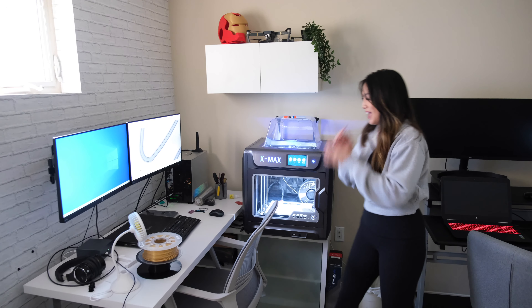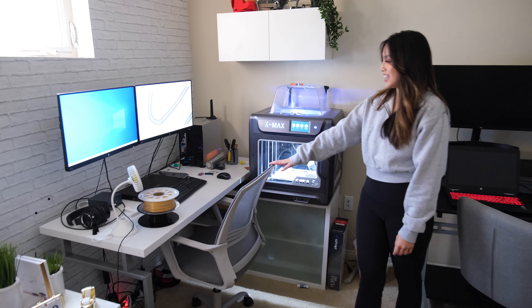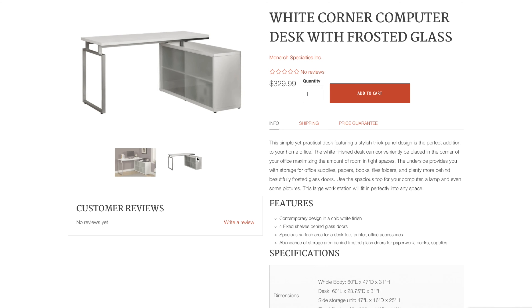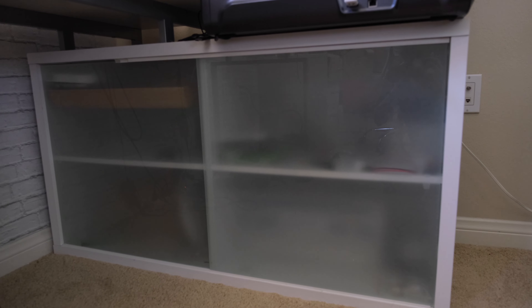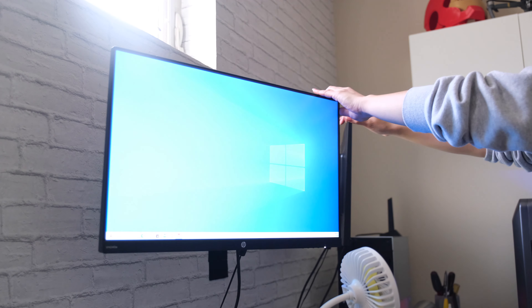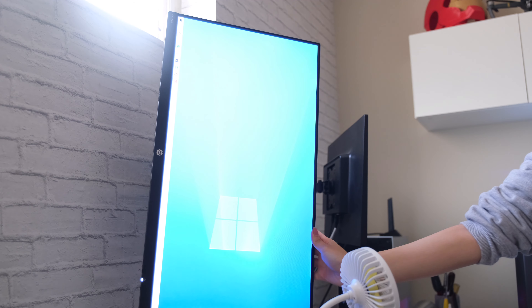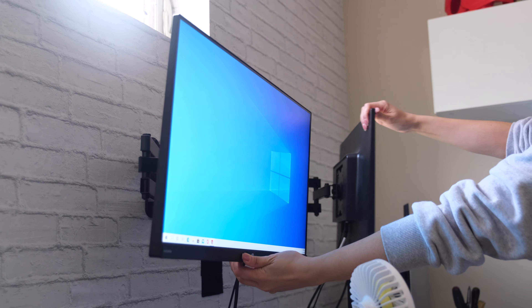This desk required a lot of space. We got it from Walmart and liked it because it was big and spacious but also had frosted panes that made it look more minimalist, even though we try to hide things behind it. Another cool thing about this station are the mounted wall monitors — they're so easily adjustable, you can turn them to different angles and even flip the screen vertically. It's super flexible for a small area.